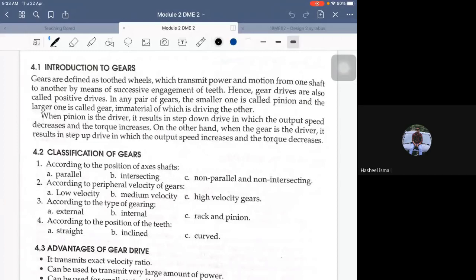Good. So if you don't have the data handbook, I have even made arrangements for that. You can log into the Google Classroom. I have already uploaded a soft copy of the data handbook, which covers the entire part of your gears, all four gears: spur, helical, bevel, and worm. You can download it and access it from your laptop or your mobile. It's up to you how you access it, if you don't have your data handbook with you. If you have it, it is well and good.